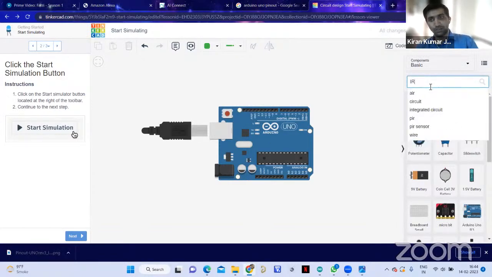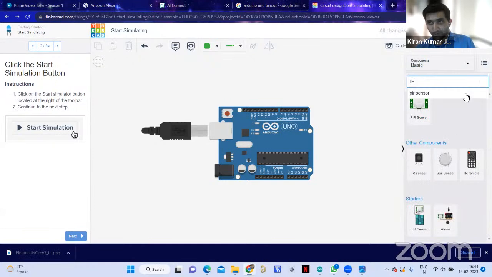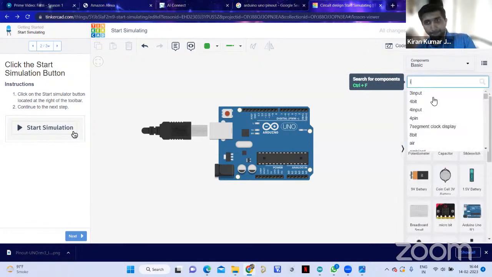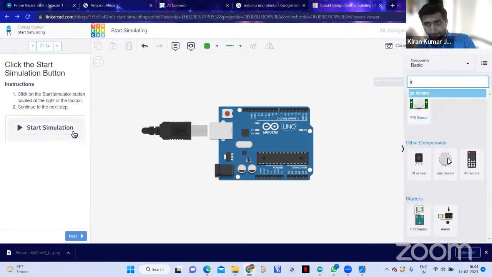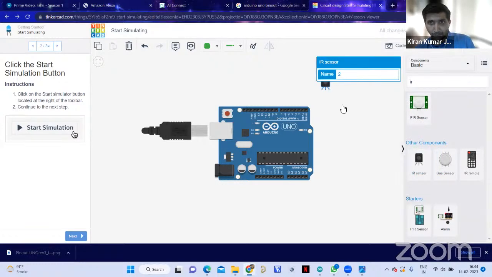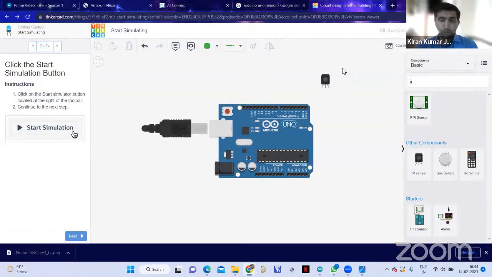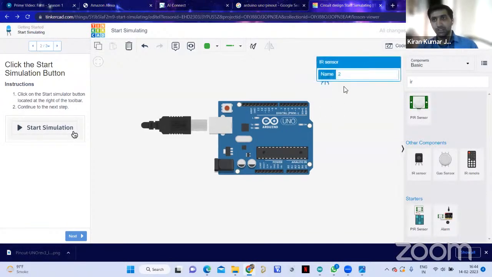Just type IR sensor in the search. The IR sensor is basically used for object detection.